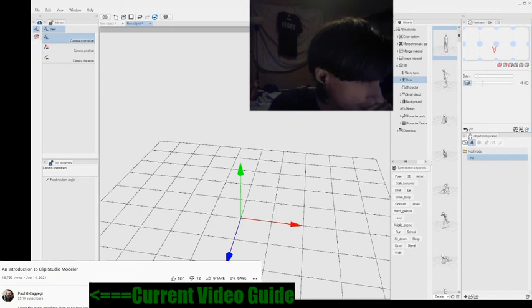Go to paint. And let's create a new canvas. I'm just going to make a very simple one. I'll come back to this in a little bit. Into Clip Studio.